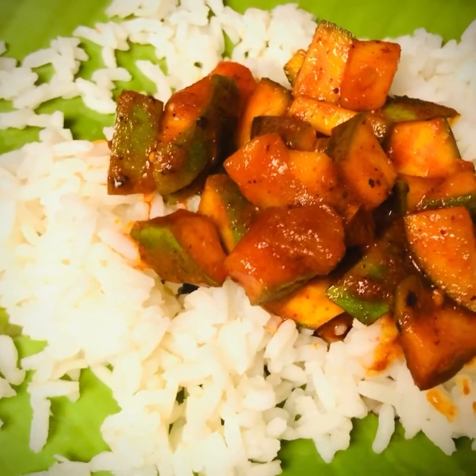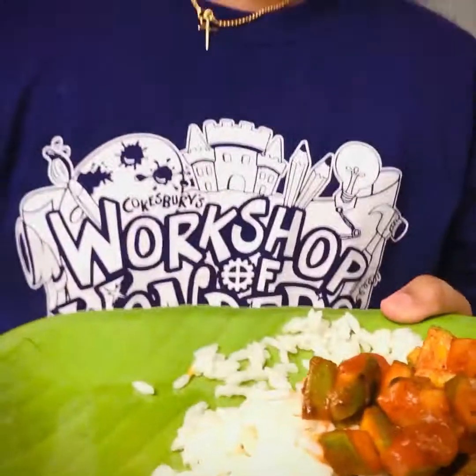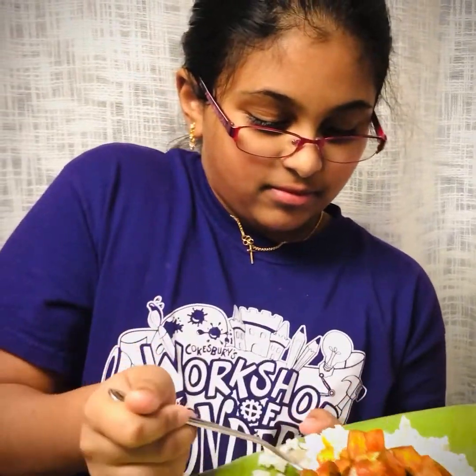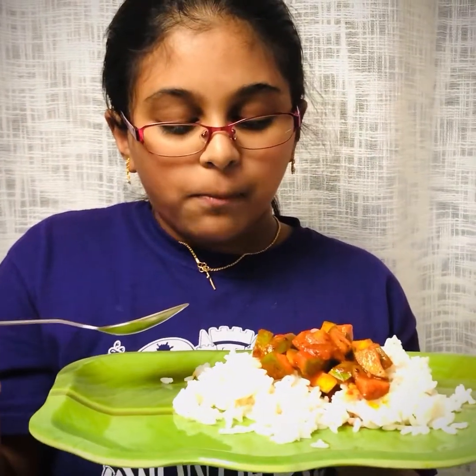This is our final product. We are just taste testing it with some rice. So I will be taste testing it. Hopefully the fire department will not be needed. It's sour, like it's supposed to be, and it's good.